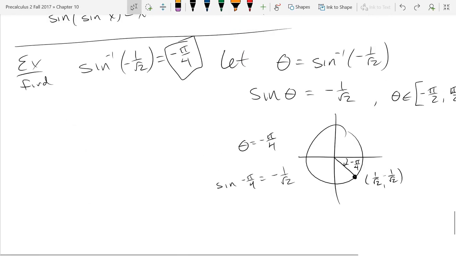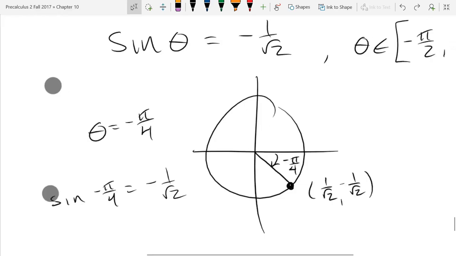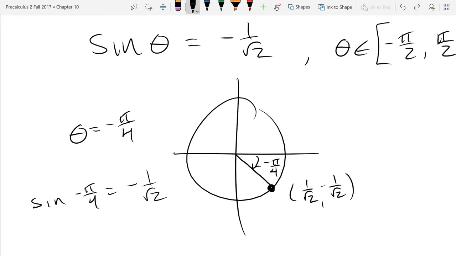Now for the sine function, how do I know it's quadrant 1 and 4? The reason is that sine is y values. The y values are not going to repeat in quadrant 1 and 4. If you think about sine in 1 and 2, the y values definitely repeat in quadrant 2. So that's why quadrant 2 is not in the restricted domain of sine.